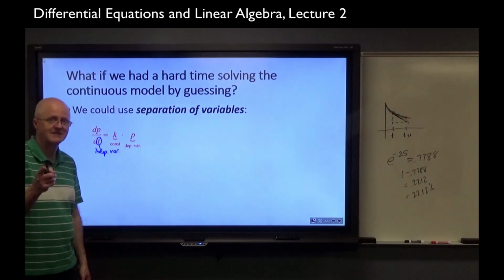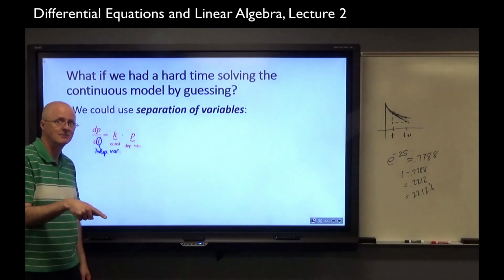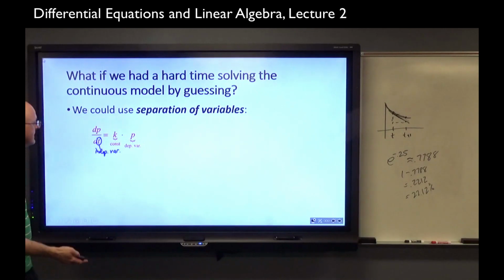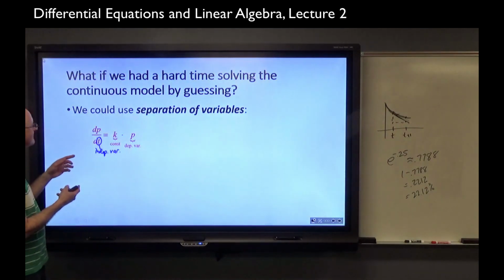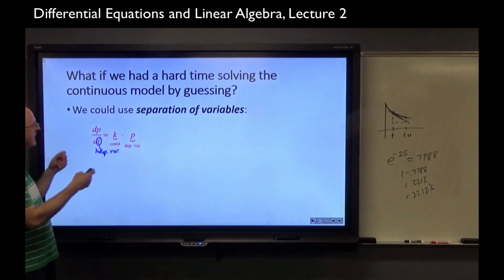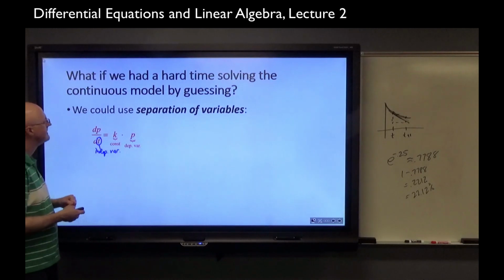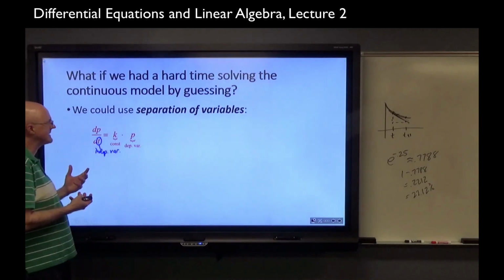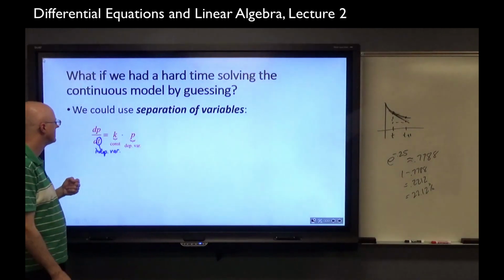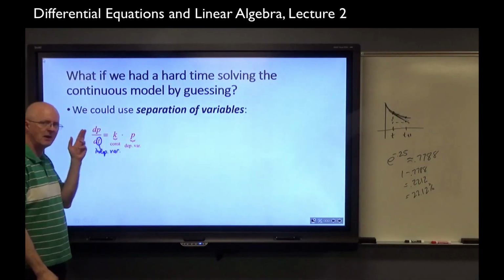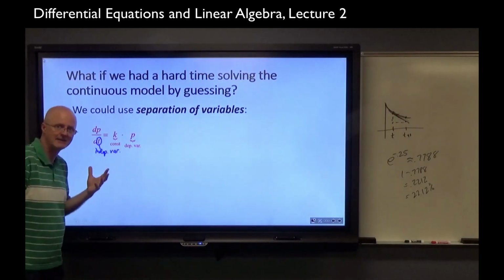I will justify this more in lecture 3, what I'm about to show you. It'll be a more rigorous justification. Pretend this is a fraction and try to separate the variables and don't worry about where the constant is. Get all the p's on one side and all the t's on the other side. That's separating variables. What about the d's? Well, the d's kind of just come together. dp is something that's involving p, and dt is something that's involving t.